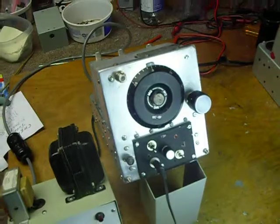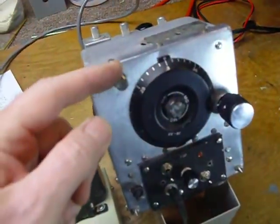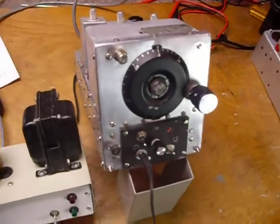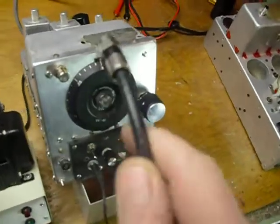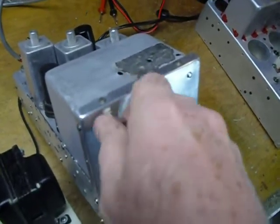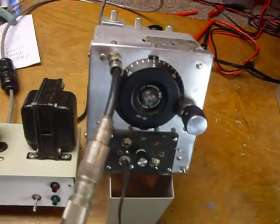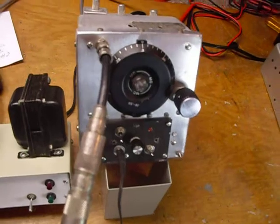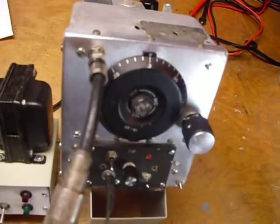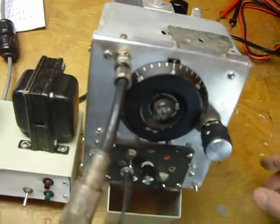After I got it going, you'll see I've got an F connector here — a TV-type connector. I've got a right-angle F connector coming so I can put the wire off to the side, but right now I have to just let it dangle on the front — that's okay. I really like F connectors. They'll handle up to about 500 watts as far as I know; I use them all the time at 200 or 300 watts. The SWR is very low and you can buy them really cheap — even screw-on F connectors at stores like Walmart, Kmart, or Home Depot. So I really like to use those.